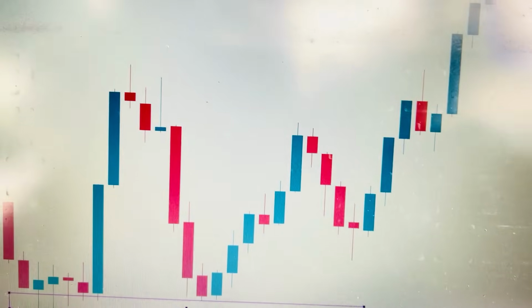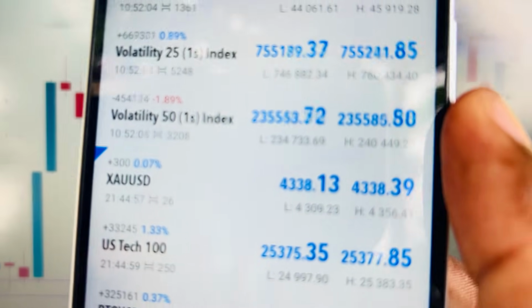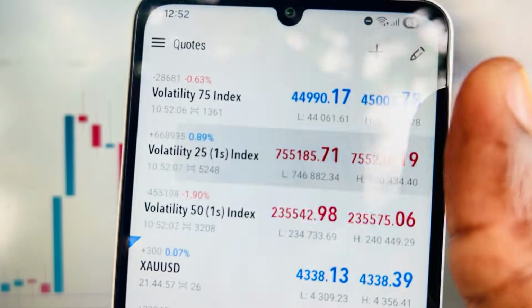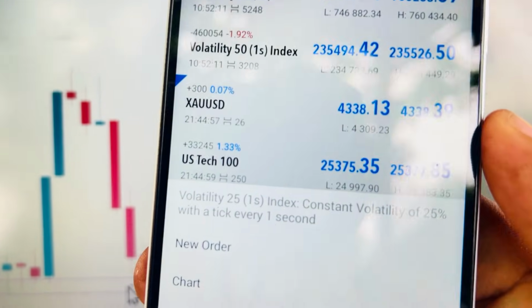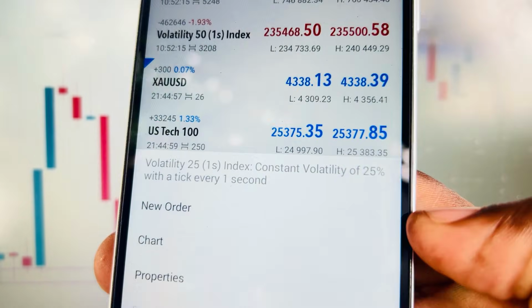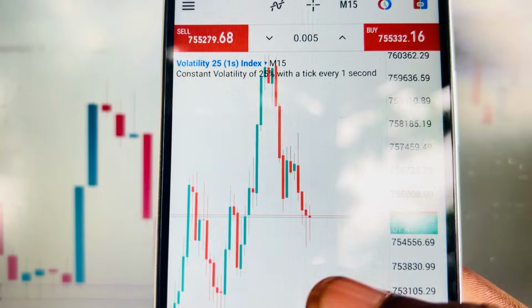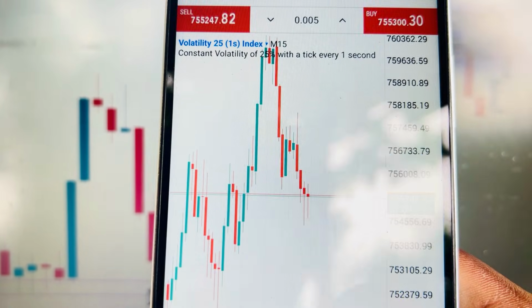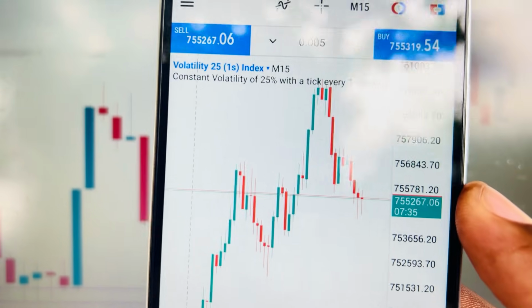So now, the way that I use, I can just explain it on our phone so that you understand better. The way that I use the half of the day, I use a break and a reversal, which is a pullback, and let me just show you this in this way. Let's go to this Volatility 75 chart, 15M time frame. On a Volatility 75 right now, we had a break and we are having a pullback.